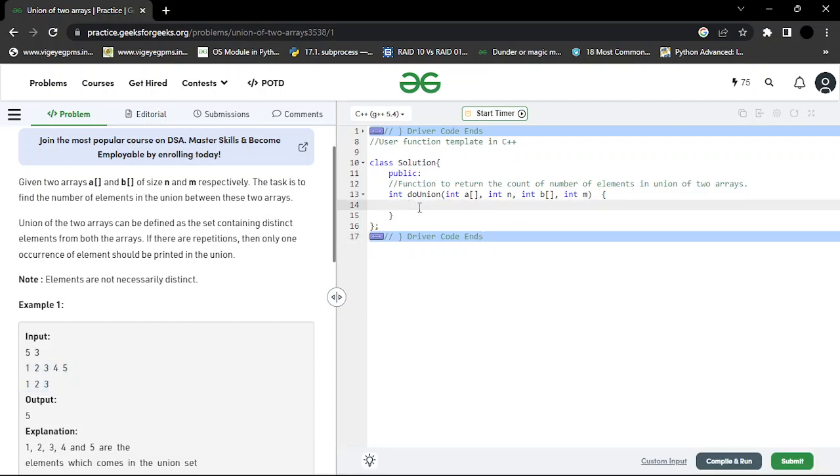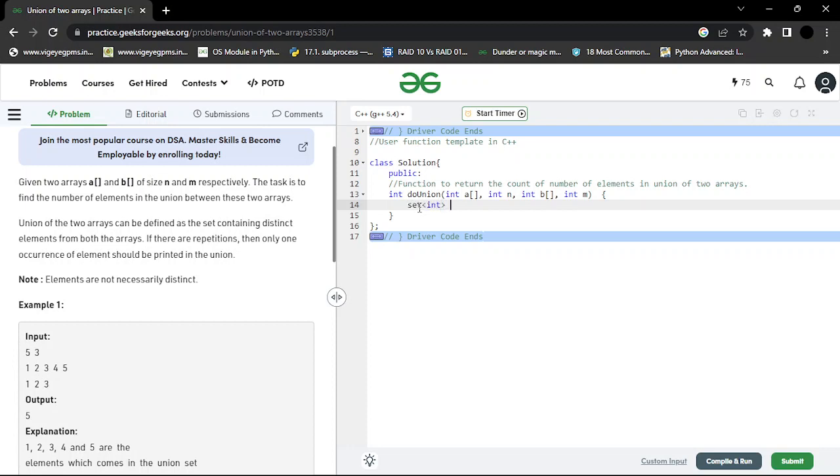Since I'm using C++, if I was using Python, the one thing that would be striking your mind is simply use sets, and include all the elements from A and all the elements from B. Since a set will have no duplicate elements, you can simply return the size of this set. Even now I am going to do the same, but in C++. If you have a doubt whether C++ has set, obviously it has. There is the standard template library, STL, that is what I have been saying for the last 10 videos, that you need to study that. So let me do that.